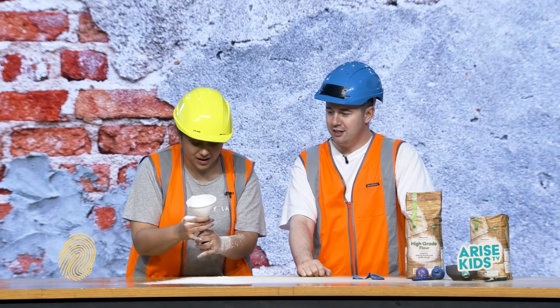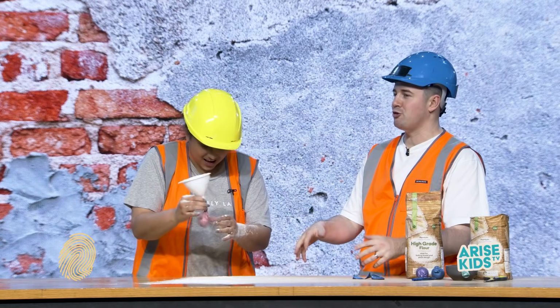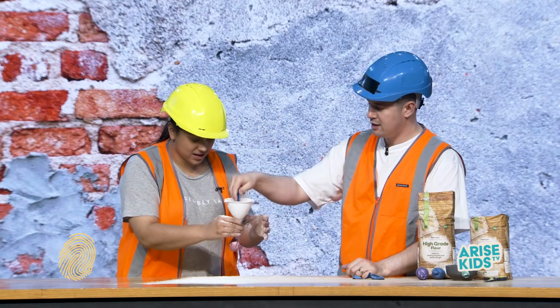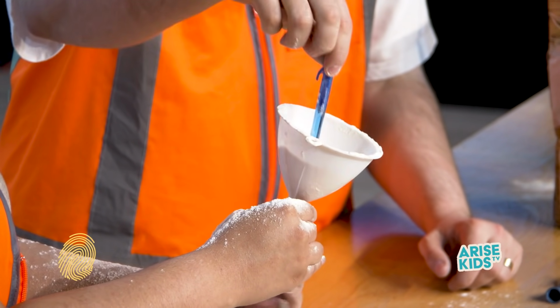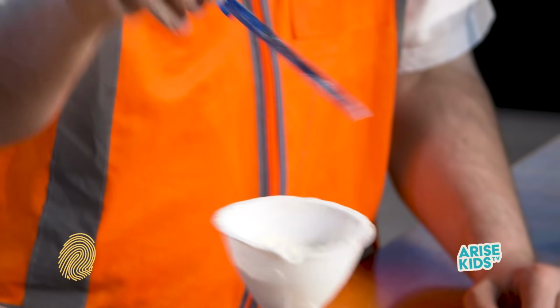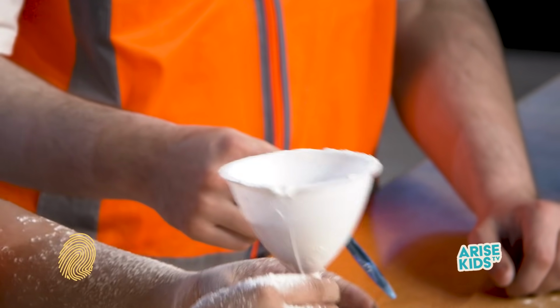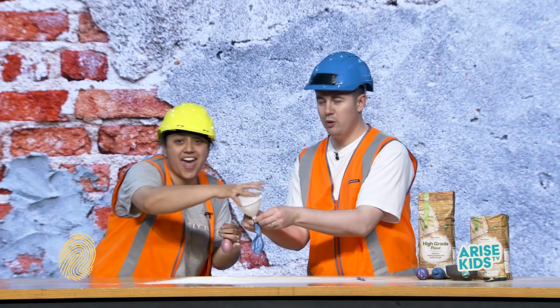I think you're meant to keep it on. So I think this is where the pen comes in handy. Do you want to just poke it in? Yeah, nice. And that might help the flour go in without breaking the balloon, preferably. So slow and steady wins the race. Yeah, good. And I'll just shake it. Yeah, and that's about right, when the balloon starts to get a little bit fuller. Oh! We can be heart surgeons. That was very good. Nailed it.